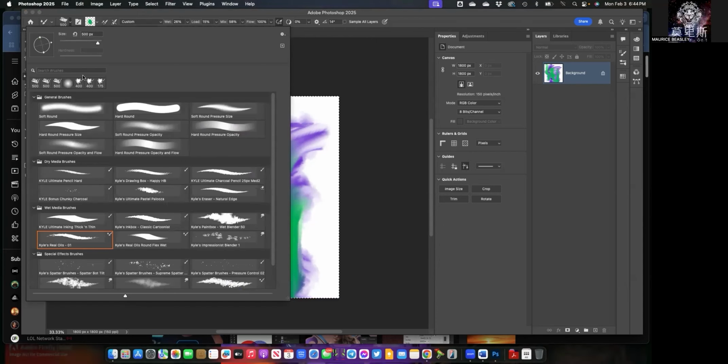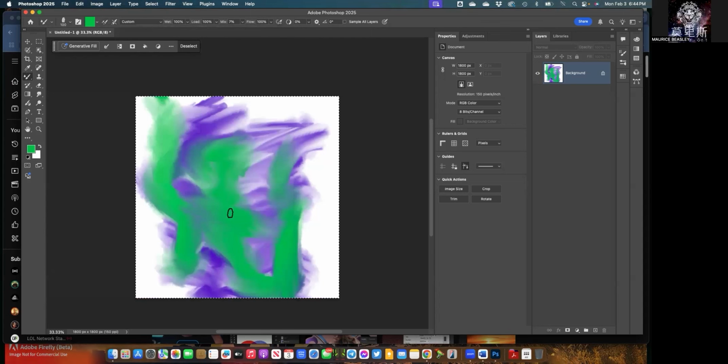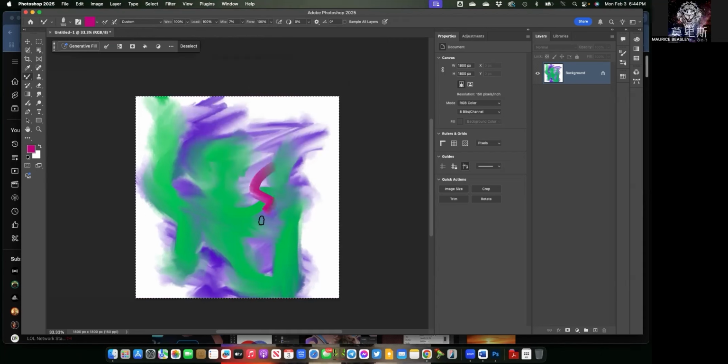So a lot of times what you end up doing, you keep swapping around to different types of brushes that you're able to use. And with these different brushes, you got different sizes that you can go with, different types of colors, and try not to use the same color. And you can smear and blend these different colors together, again, to be very artistic with what you're trying to do.